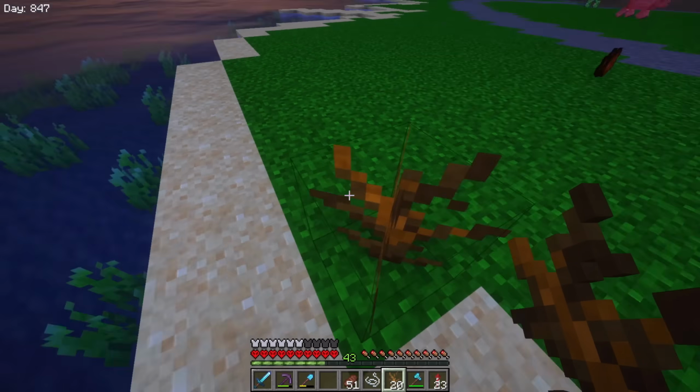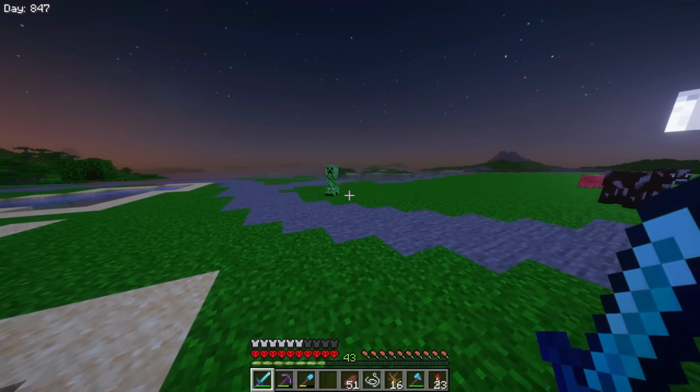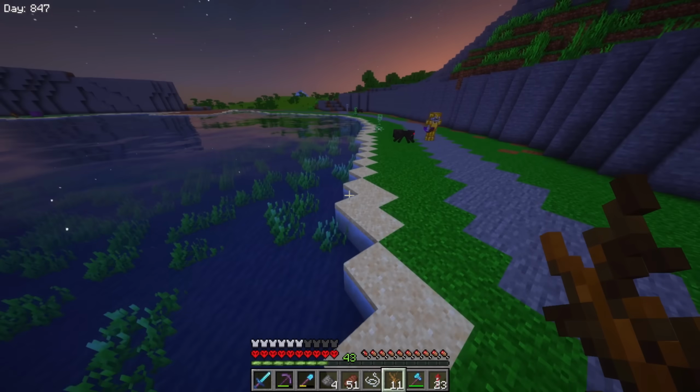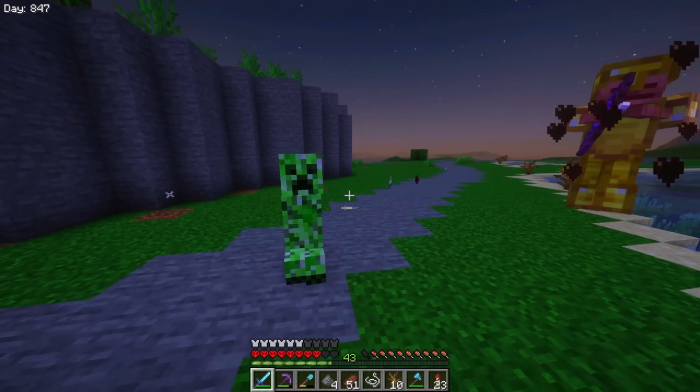Oh, you can place dead bushes on dirt? I had no idea. That's crazy. I wish I knew that before. I honestly had no idea you could do that. Okay, but we only got 16 left. I got to be a little bit careful with it. Maybe I'll get some cactus. That's something I don't have any of though. So I definitely need to grab some of that.